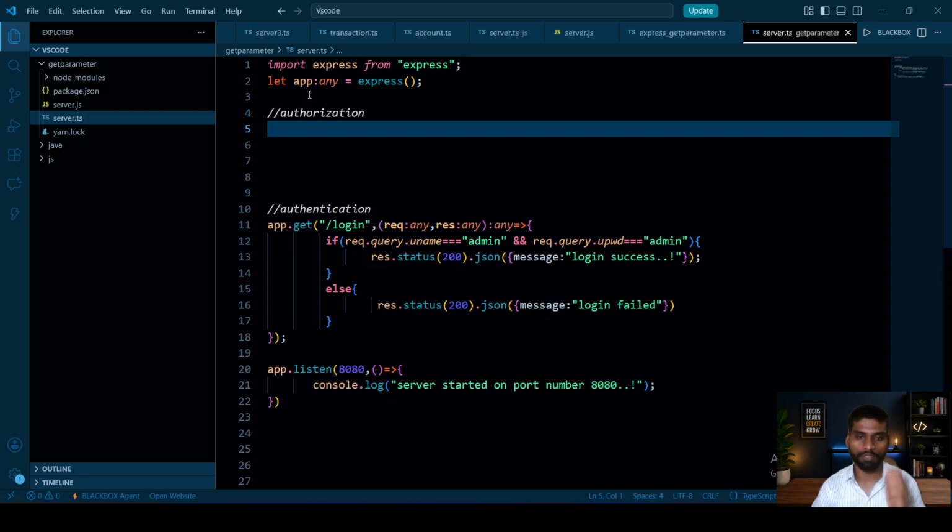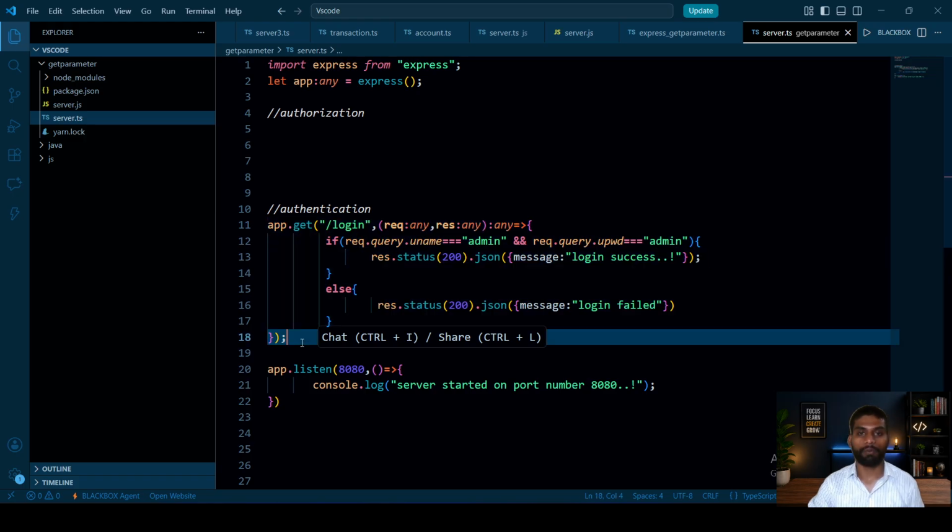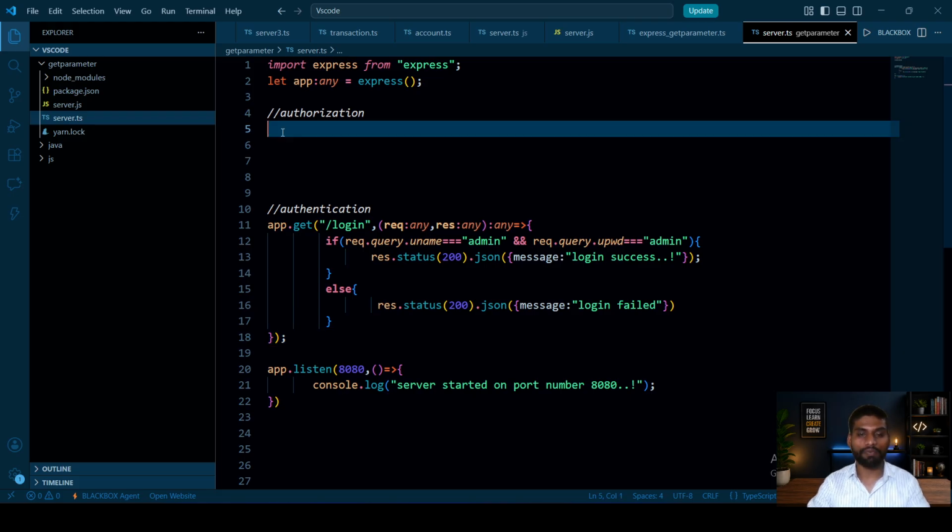If authorization is successful, then only process this request. When we go to our company, first we need to swipe our card. Then after going into our place, whatever the work, or when we open our laptop, we need to log in. Yes or no? Like that only. This is authorization. It is the first priority, and the second priority is authentication. Simply remember this.